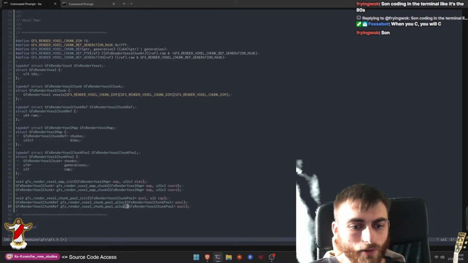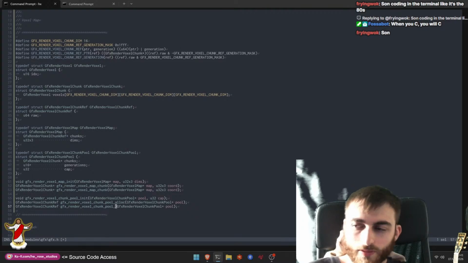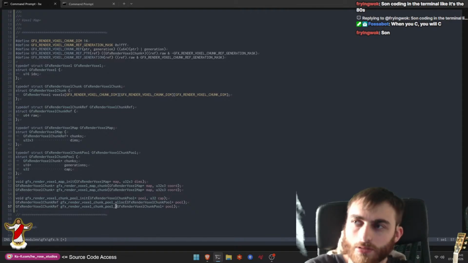So then there's maybe like, you could probably call it realloc, because that makes it seem like you want to resize it, but you probably want to call it copy.